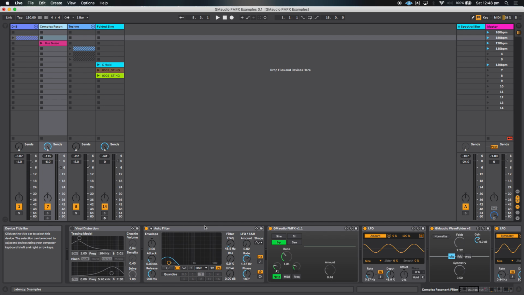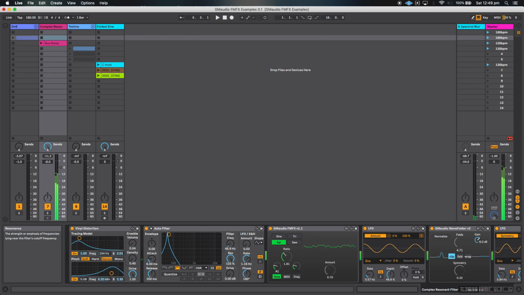So now another example I want to show you is using it to create a kind of complex oscillator that you would typically get in, say, some type of Eurorack module. So there's a little trick here. By using vinyl distortion, it creates a very small signal. So I've just got some pops and clicks coming through. And that is enough to get a filter to feed back.